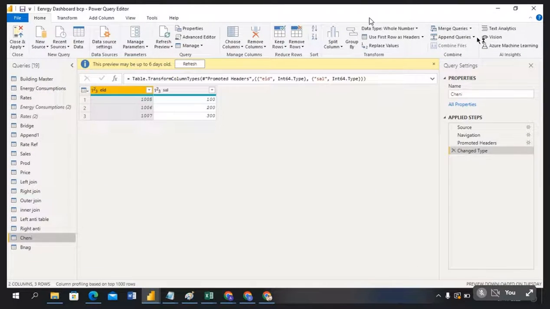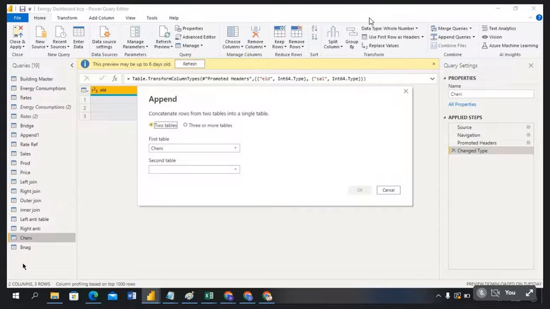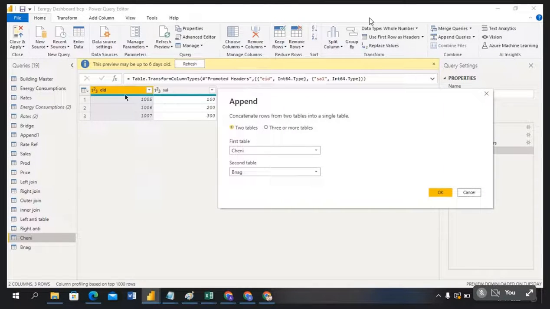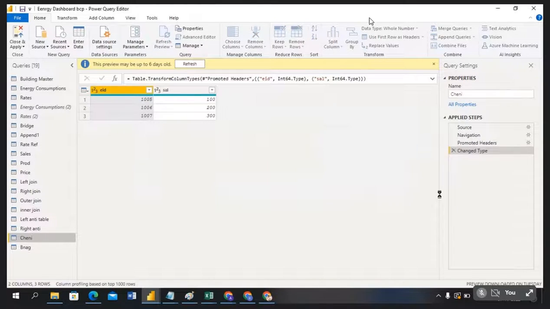So go to append queries, append queries as new. So the result of these two tables I'm getting in a third table. I want to make the Chennai table and the Bangalore table one table. So I'm selecting the Bangalore table. Now from both tables, in order, I'm getting EAD salary, here also EAD salary. So see the result.